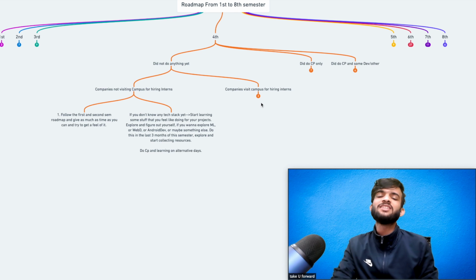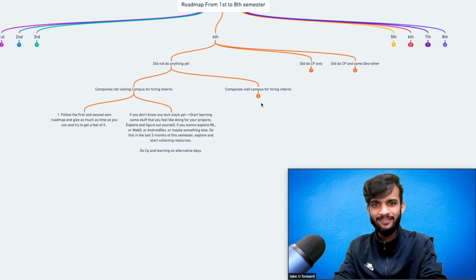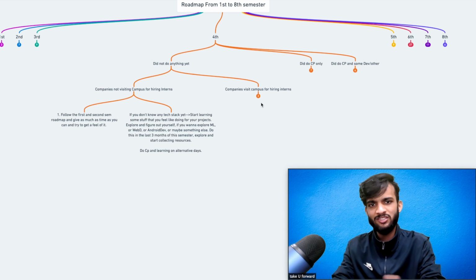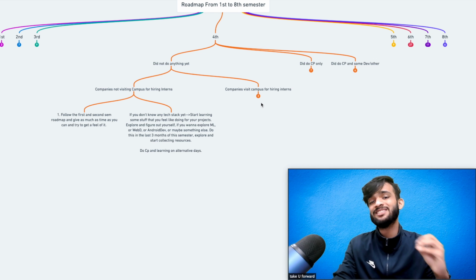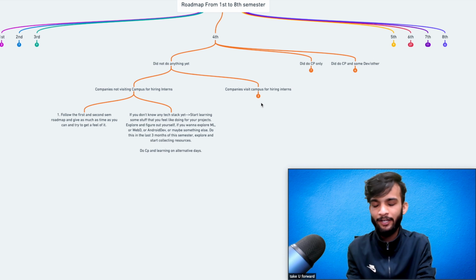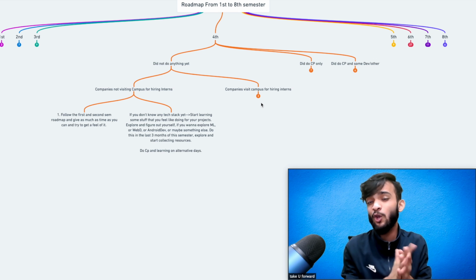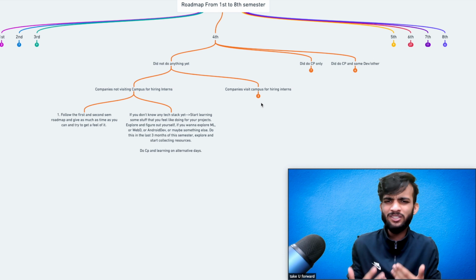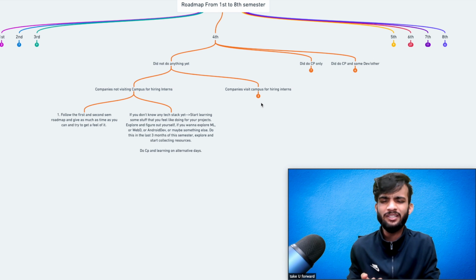Now what if companies are not hiring on your campus? At first you need to accept the fact that there are very few companies that hire off campus compared to the number of companies that hire for full-time roles. So you're not going to get a lot of chances. You need to prep yourself for your seventh semester so that when the full-time roles do come up, you are so skilled and have good projects that you will not be rejected. So do not focus on internships so much, because off-campus internships are going to be tough. If you're looking at the major product-based companies, it's going to be tough. For startups, you can get them.